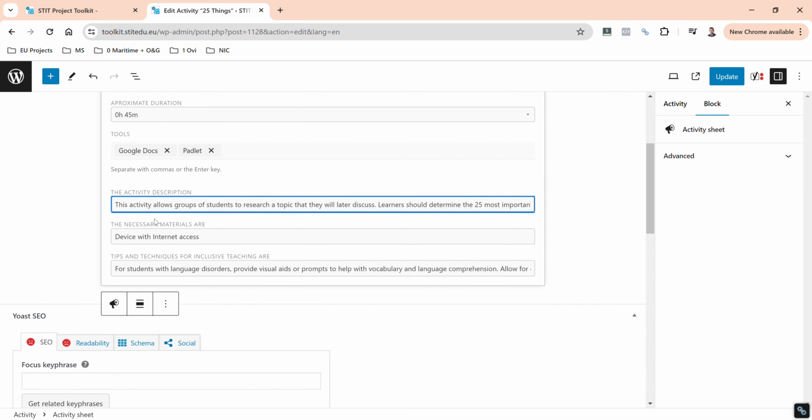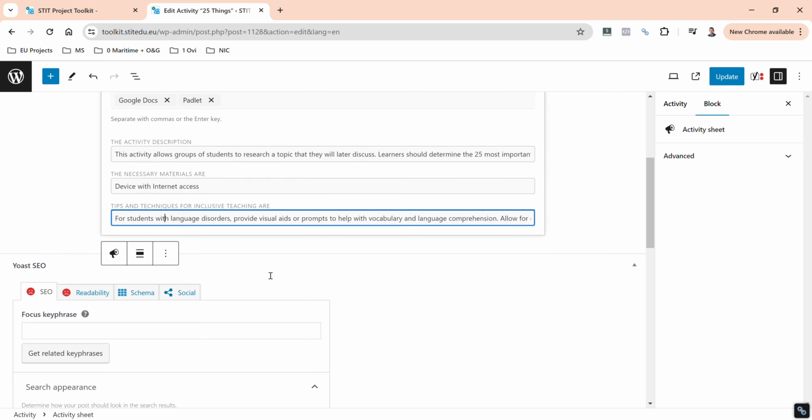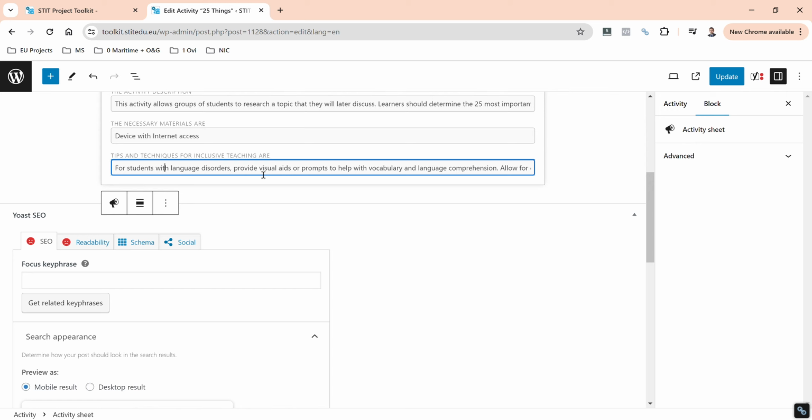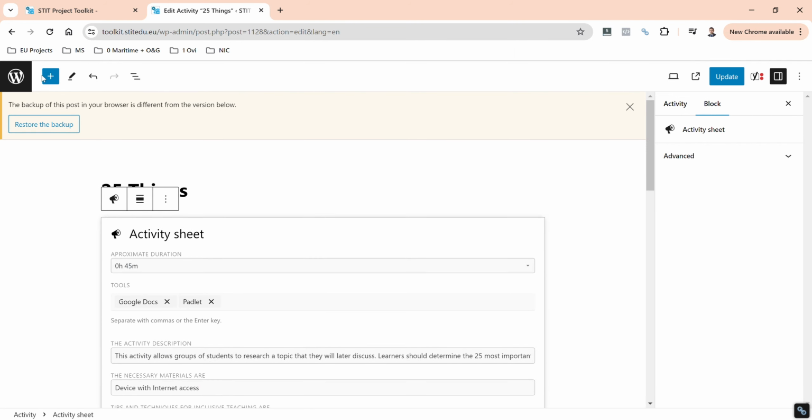This is activity description, materials, tips and techniques. These are exactly what we have seen in the front end, the lesson planner. Okay, next.